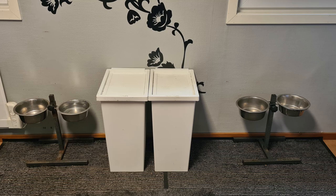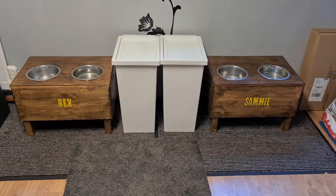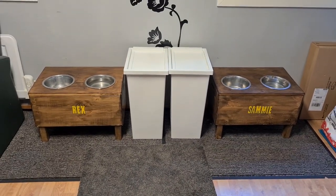The old ones were metallic, and they were getting rust. Sammy's a hard... well, how can I explain this? He's a hard eater. He's using his entire body to force the food into his mouth. So the old ones were kind of moving around across the floor. So I decided to make these new ones, and let me explain how I made them.